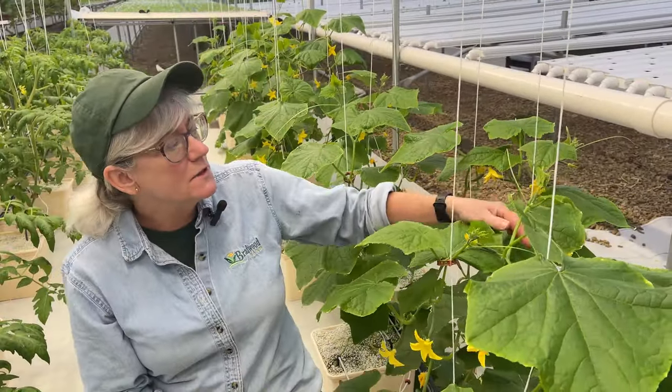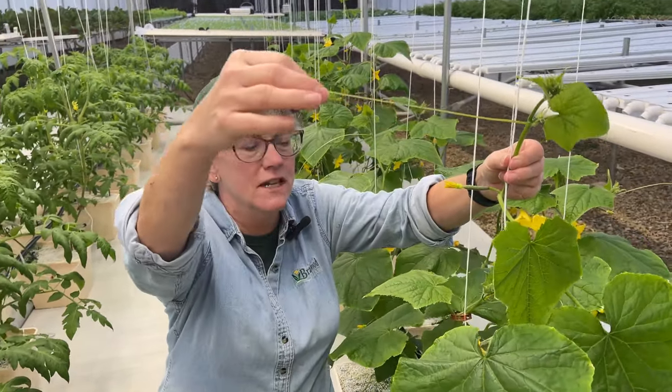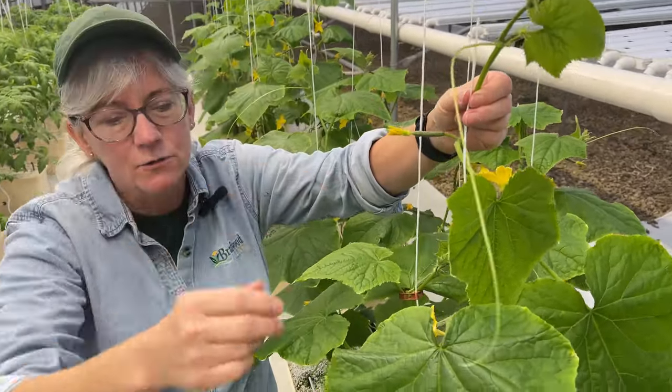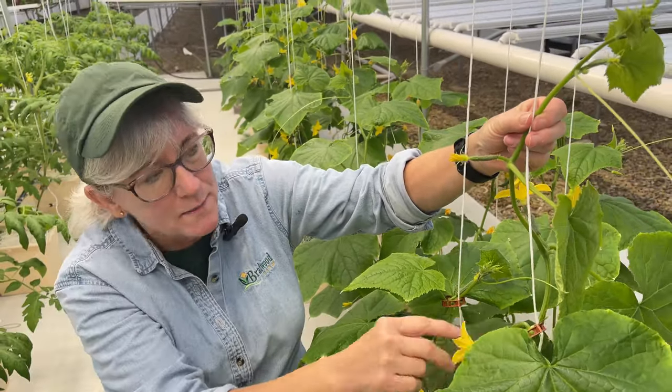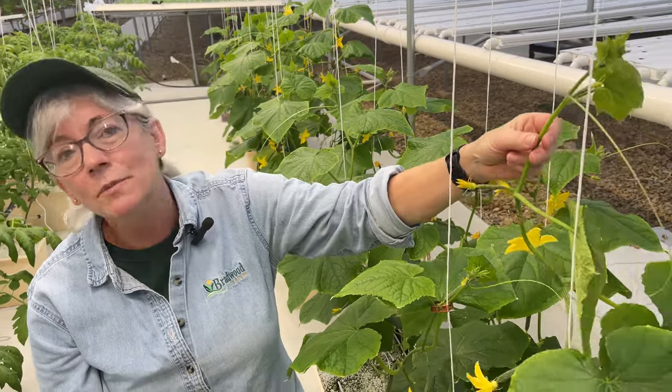So as you can see, the cucumbers here need to be clipped back up again, and Doug needs to come take off these tendrils, because you want to take these off because they'll wrap around the other plants and they'll wrap around the baby cucumbers and make a mess of everything. So he's got to get his butt back in here, but I can't complain.